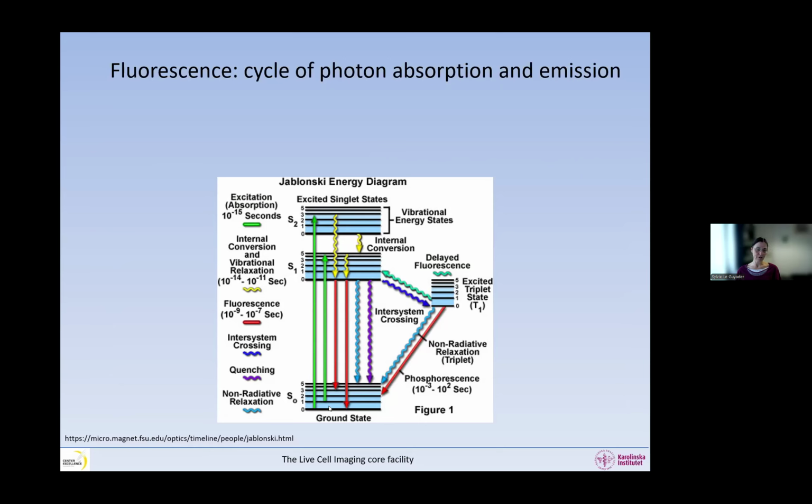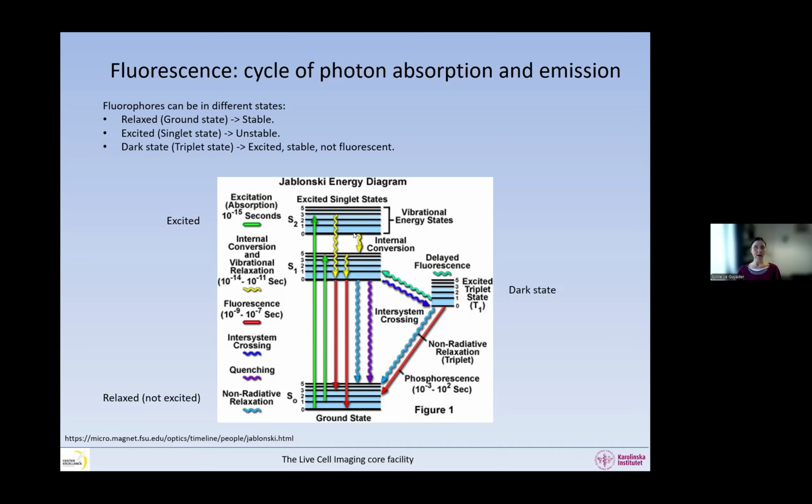So we have the different states of energy at 3 different levels. In here, this is called the ground state, and you can see that we have some variations. In this state, the molecules can be relaxed, so they are not excited, and they are here in this ground state. And then when we shine some light on it, the fluorophore will become excited, and it goes up into this singlet state. In the singlet state, the molecule is unstable, and therefore it's going to vibrate and lose some energy and go into yet another state.